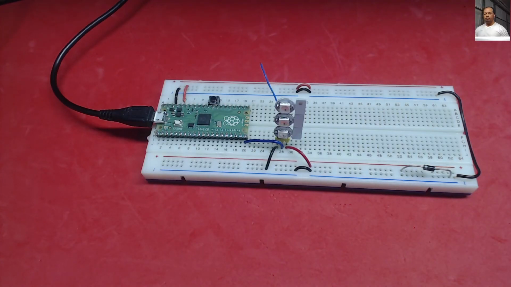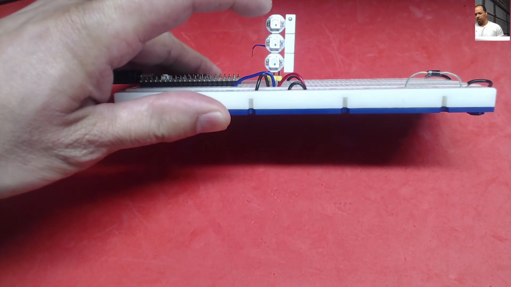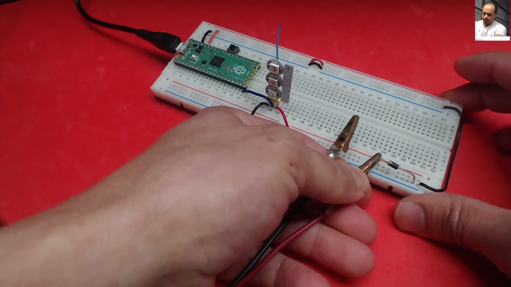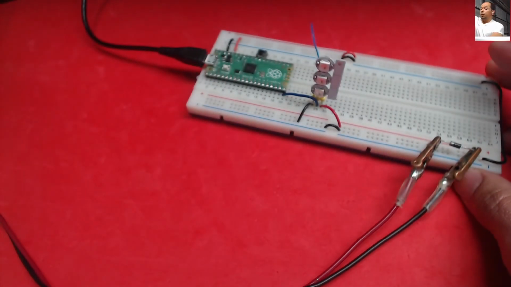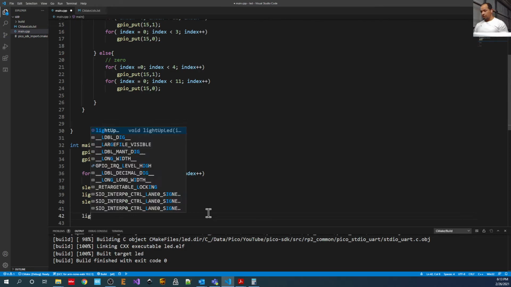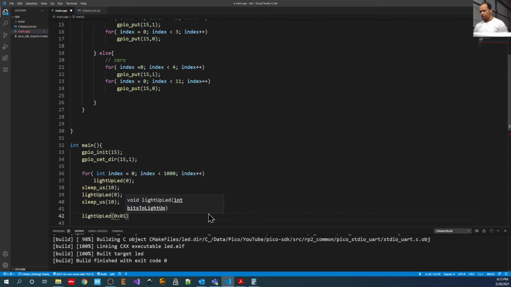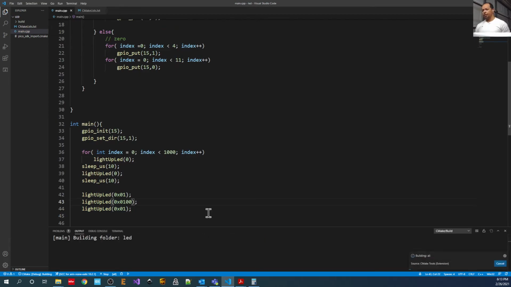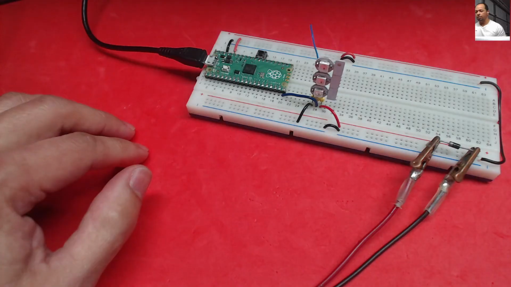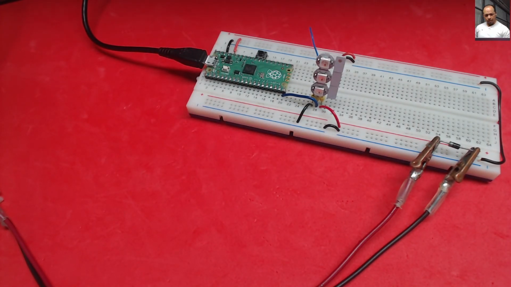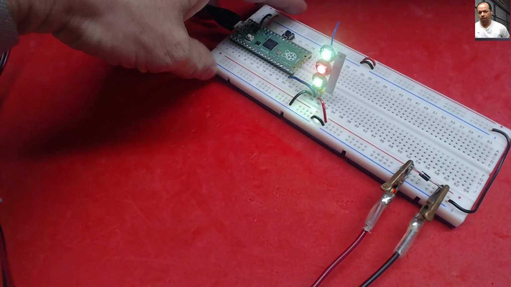So let me switch here. Let's say we only have 3 LEDs, so we'll turn green, red, and green. Okay, so let's connect power. Let's go back to the code and add those lines. So light up LED, we said it was going to be green and red in the middle. Let's do one more. Okay, let's switch. Let me navigate to the file. There it is. Oh, it's a little bright, even though I'm at the lowest setting.